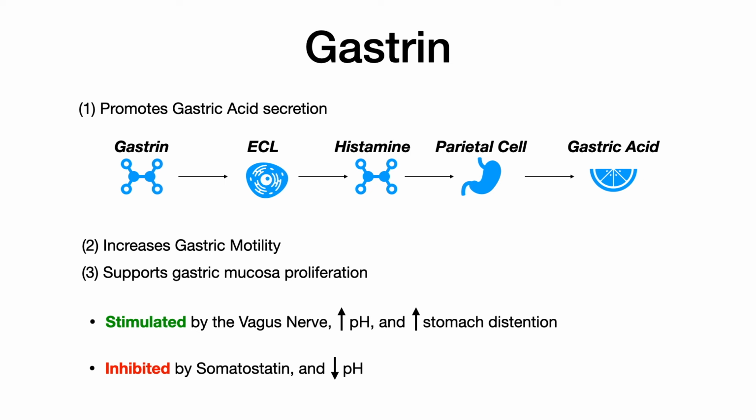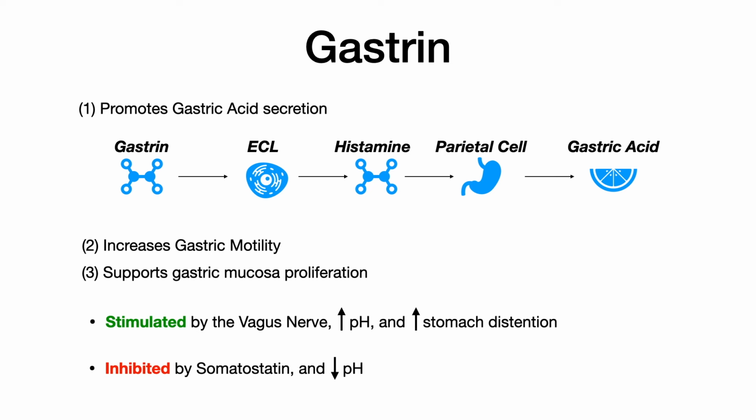Now the opposite is also true, because gastrin is inhibited by both somatostatin and decreased pH. That should make sense. When pH levels are low, the stomach has no reason to stimulate or release gastrin because we don't need gastric acid. Therefore, in that low pH environment, gastrin will be inhibited, and gastric acid will never be produced because we already have that low pH environment. Somatostatin we'll talk a little bit about later on in this video, but the key takeaway that I'll just plant in your brain now is that somatostatin is essentially an inhibitor of everything. So if you see it, you can guess that it's inhibiting on your exam.